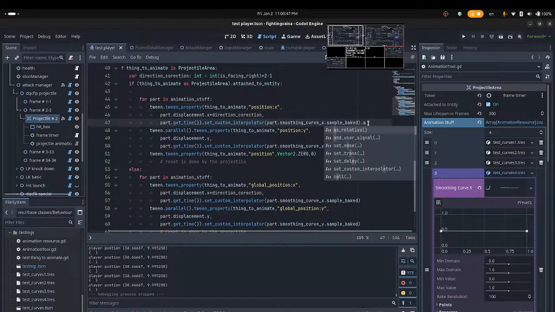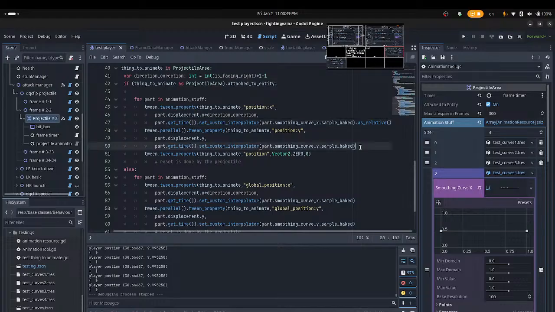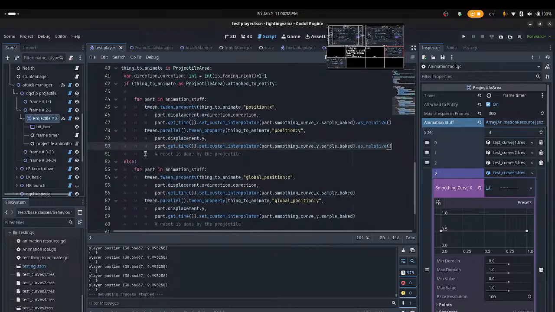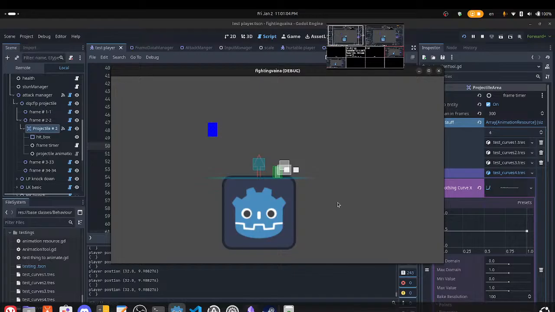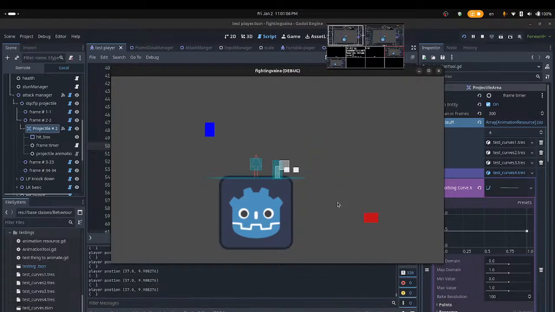Dot as relative. Not as bad, but still pretty bad.